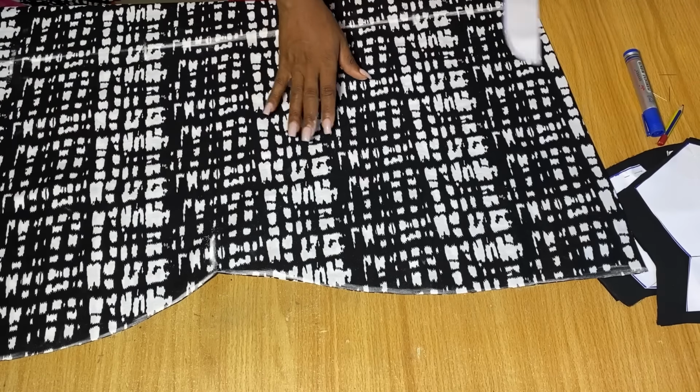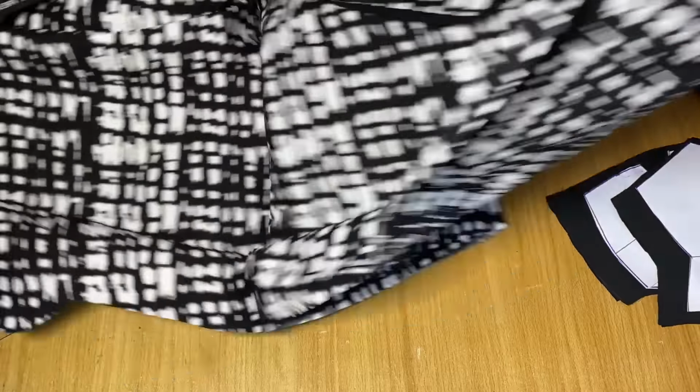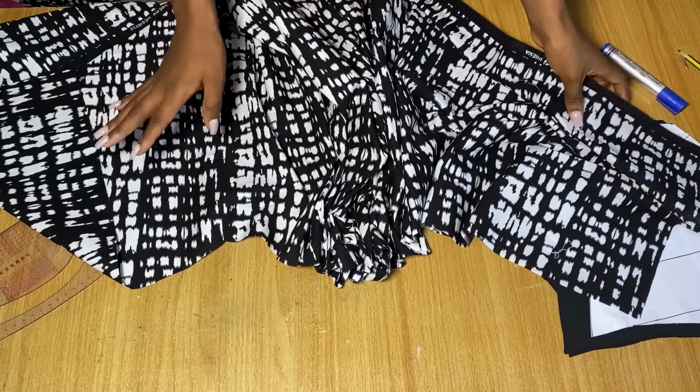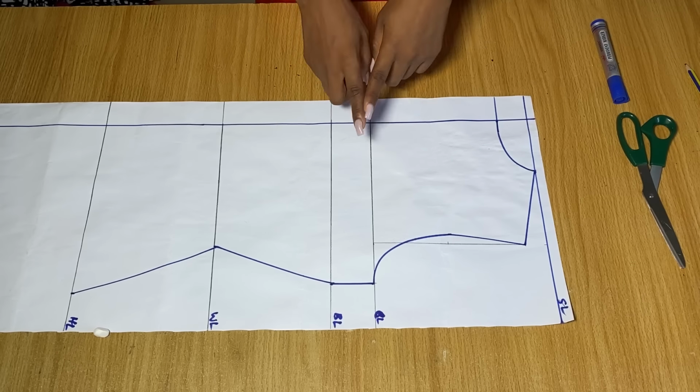I'm going to show you guys how to go about the back as well. So you can see what you're going to have when you open up this whole front. So when we make our gathers like this, you're going to have the deep V on both sides, and then you have this gathering thing going on. So when we gather it, you're going to see what it looks like.